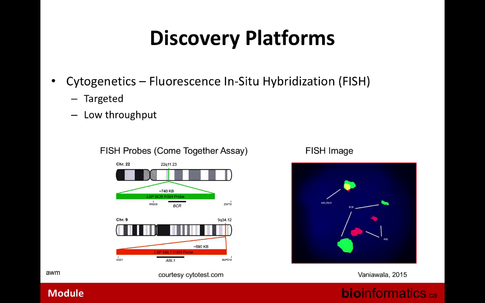Instead of looking at entire chromosomes, you might study specific events. For example, for BCR-ABL you can use a green fluorophore marker for BCR and red for ABL, and perform FISH — fluorescence in situ hybridization — hybridizing that marker to the chromosome. Looking under a fluorescence microscope, you can see whether these regions are lighting up together in the same place when they shouldn't be, providing evidence of a fusion gene. This is another nice diagnostic approach for looking at these things.